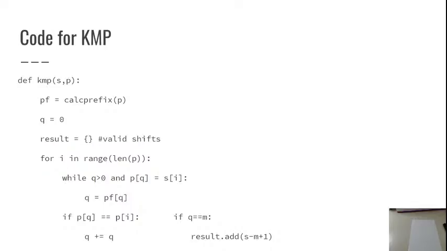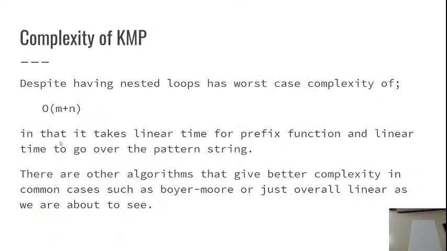Yep, that is a pretty good description of how KMP works, and you can see it codified on the slides here. We're using Q once again to represent what point in our pattern we're checking at, and so you'll see at the last point, if the point that we're checking is equal to the length of our pattern, we found a result. Otherwise, we just need to move along by a whole bunch, so that's moving across on the failure, and the while loop is the moving across based on the failure, which is all very good.